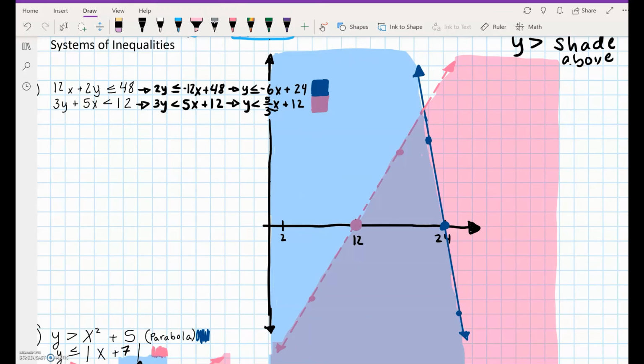So for systems of inequalities, what you're doing is graphing these lines and finding out where what they say is true. And what I mean by this is you have your greater than and less than or equal to signs. You're looking for where this is actually true, that it's greater than or less than whatever number. So for me, everything is easier whenever it's in standard form and I can see where my y's are.